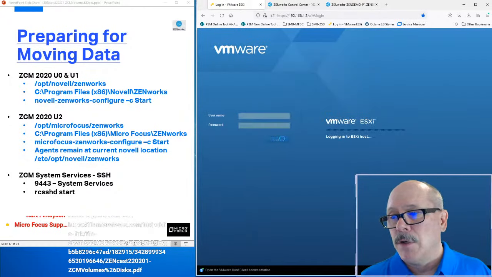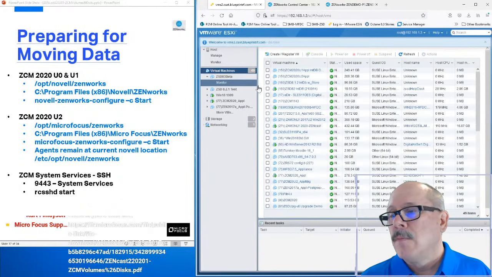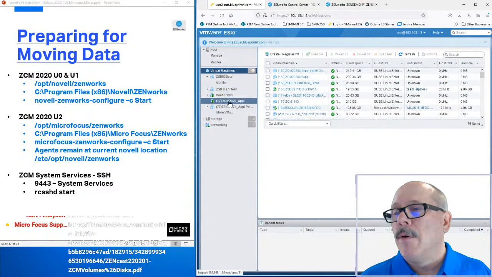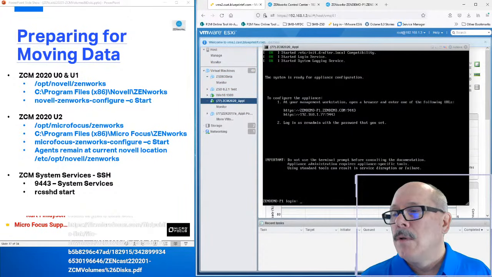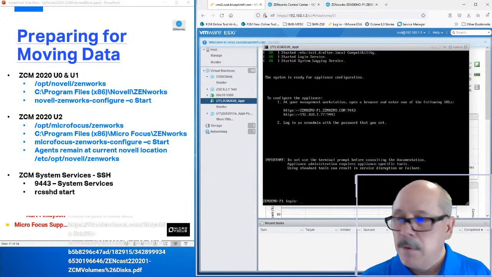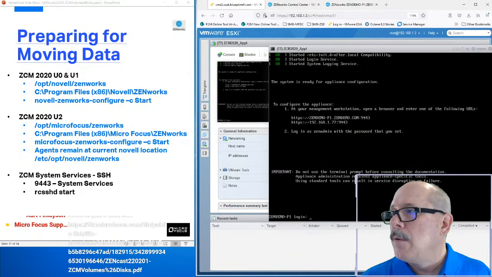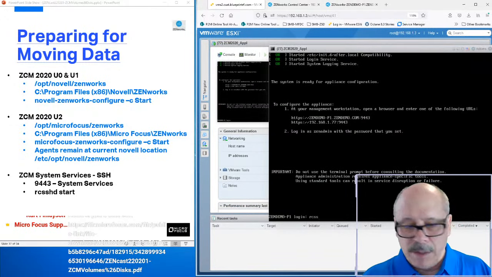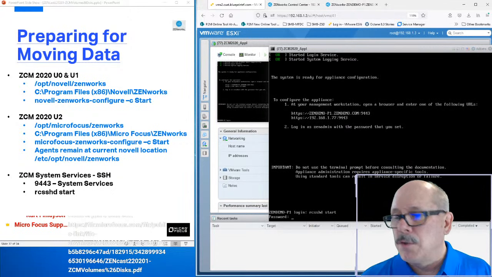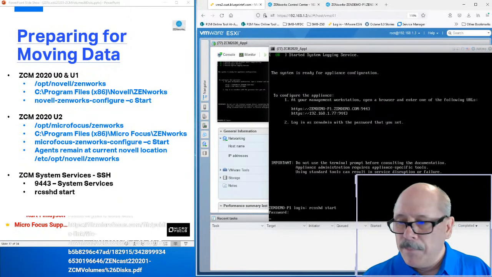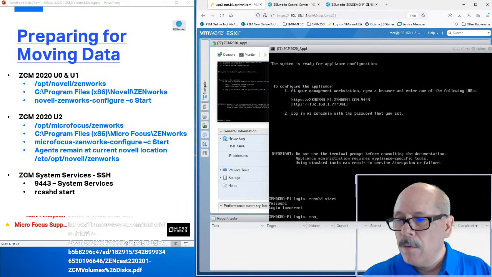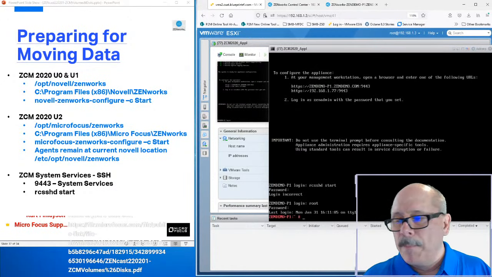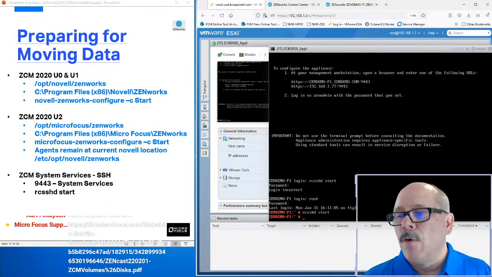If we log in and go to our console, I hope that's big enough, you can run rcsshd start, and that will start, restart, or stop depending on the command you use.